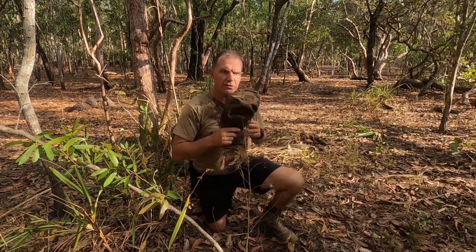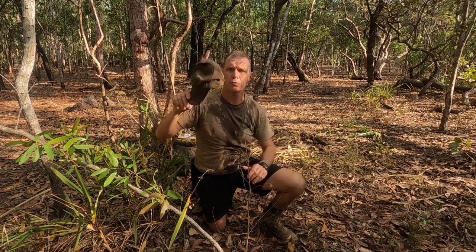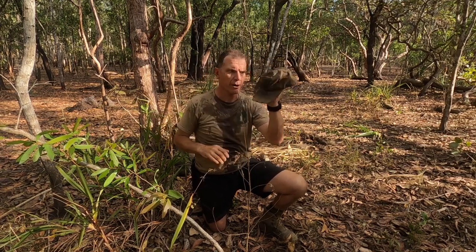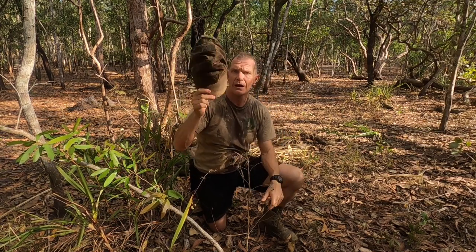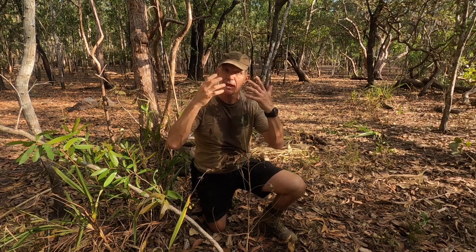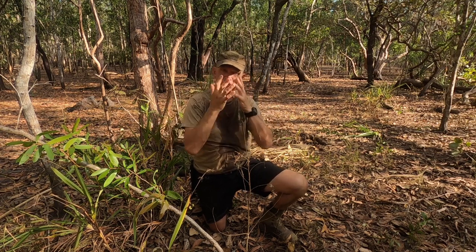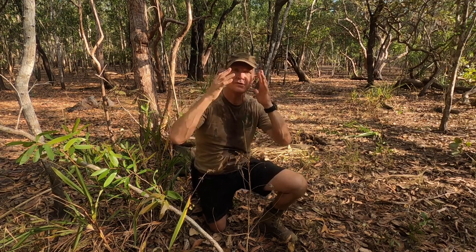The other thing is that even though we wear a hat to stop the sunshine, and I've been in forests all day, this would not be sufficient in open country. I would have a broader hat, but in the close country I'm in, this has been fine. But as we know, we lose say 60 to 70% of our body heat through our head and neck. Conversely, it also traps that heat in. So when we don't need to protect ourselves against the sun, as soon as we're in a shady area, we need to take our hat off so that we can release some of that heat.